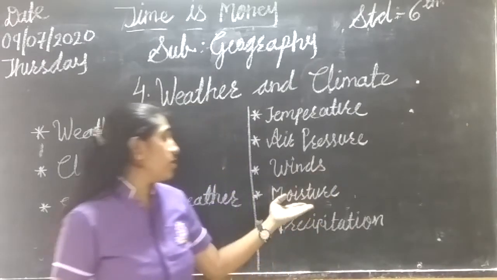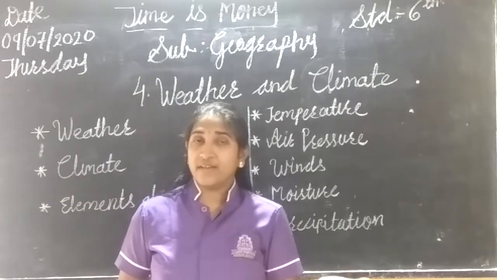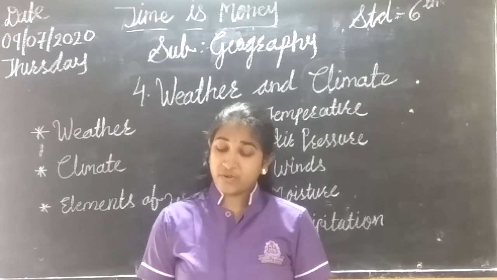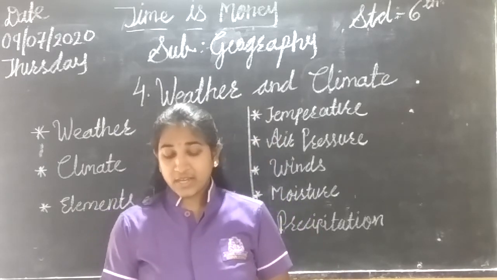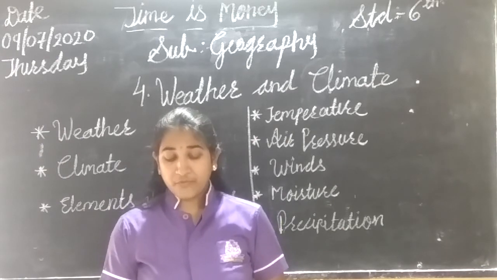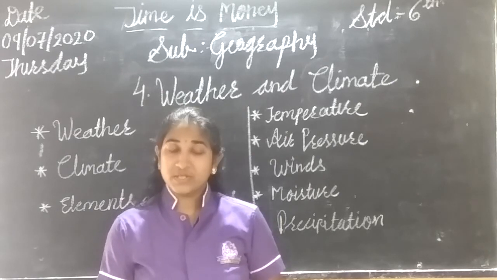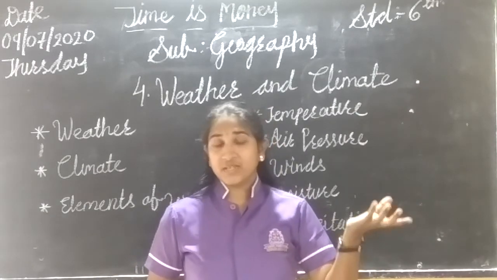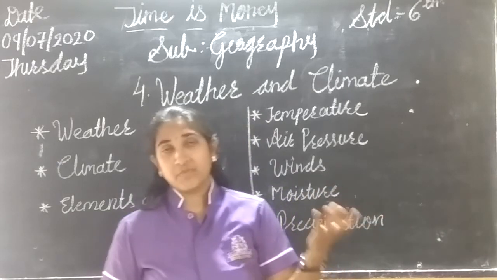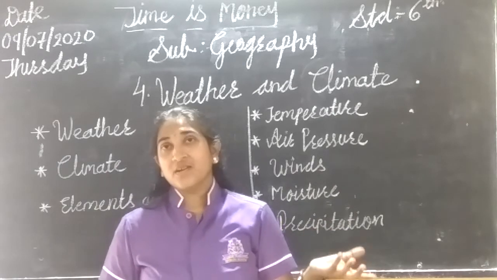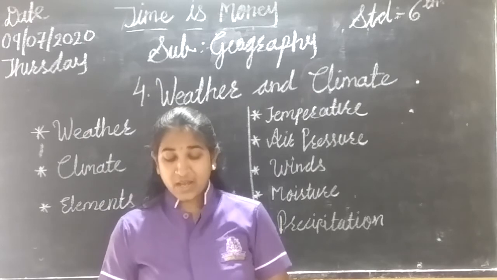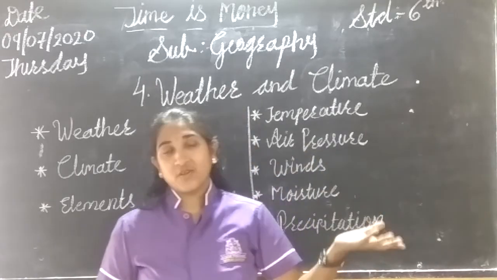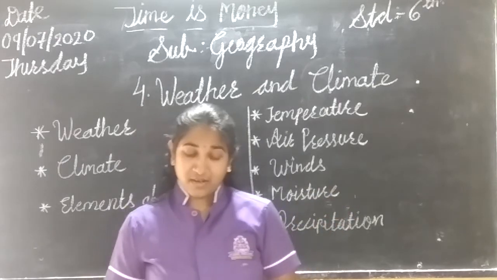Moisture. The amount of water vapor in the air is called moisture. The atmosphere contains water vapor. The air that has a greater amount of vapor is called humid air. The humidity in the atmosphere is called moisture. The proportion of moisture in the atmosphere depends on temperature - air with higher temperature holds a greater amount of moisture. If the temperature is more, then moisture absorption is also more, and the air also absorbs moisture at a high level.